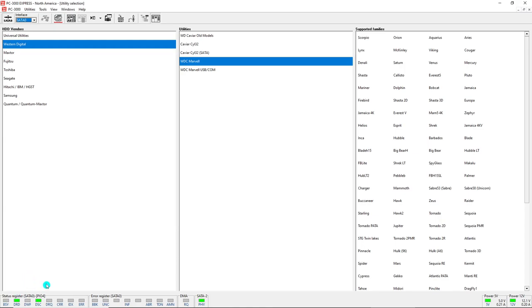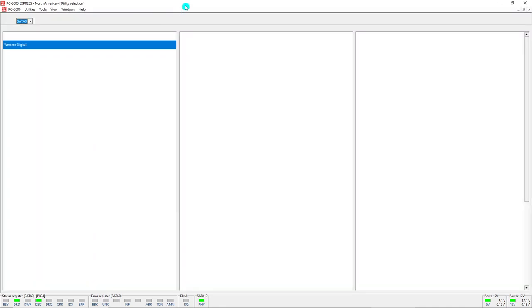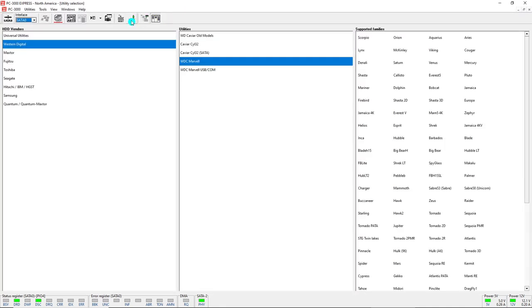DRD is drive ready, DSC is drive seek complete. So now we have access to the drive, but these are basically what these icons actually mean. So this is a shortcut to go through to Data Extractor. Data Extractor is how we image drives, either on a sector level or through the file system, etc. Again, this will be one of the future videos, the basics of using that.